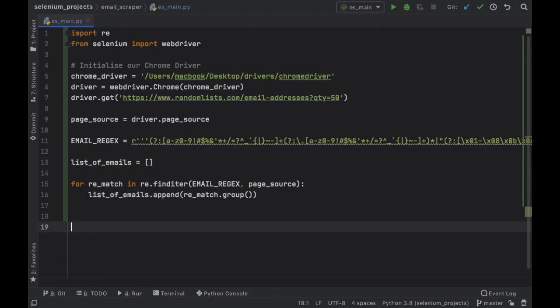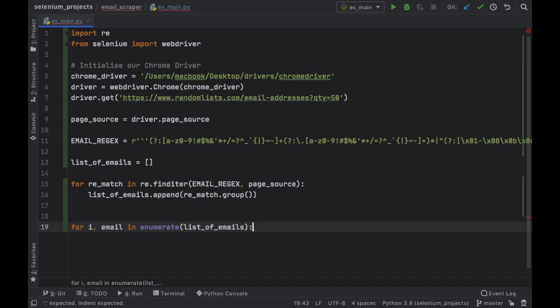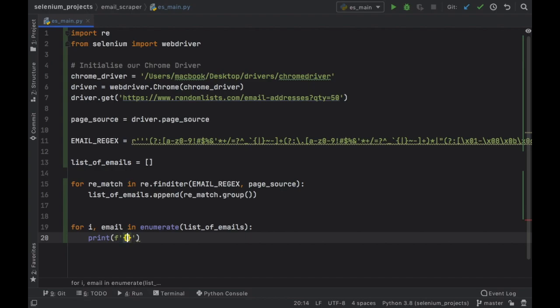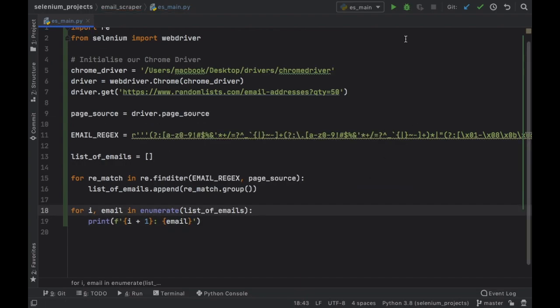And finally, let's create a method that prints this to the console so we can see all of the emails. So we're going to type in for i, email in enumerate(list_of_emails). This is just a very quick way to get i, so we don't have to manually increment the loop each time to print the number. So we'll type in print(f...), and then it's going to be i + 1, since in programming a lot of lists happen to start at the index of 0. For the purpose of showing it to the user, we want it to start at 1, so it's much more comprehensible. Inside here we need to insert the email. Then we can go ahead and run the program.